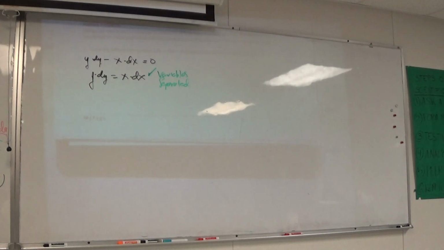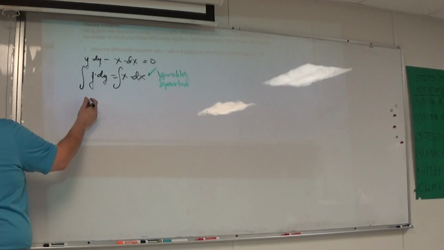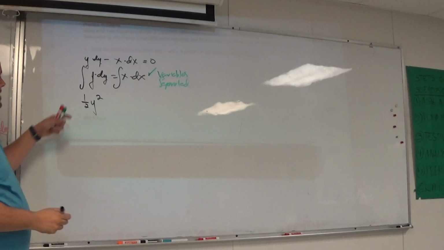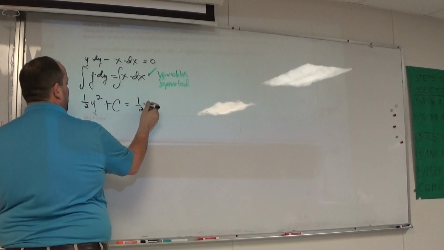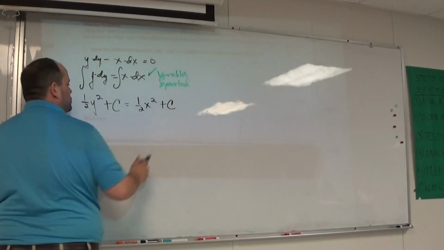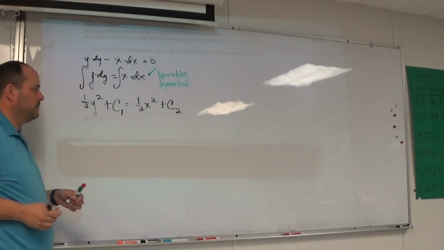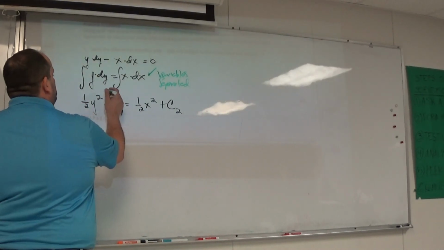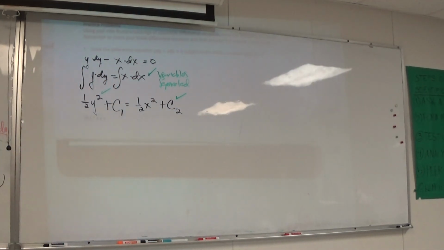Your next move? Integrate. Integral of y dy is 1/2 y squared. Weren't you supposed to put this plus Charlie? 1/2 y squared plus Charlie. Integrate over here, 1/2 x squared plus Charlie. Be careful, there's like C1 and C2. How many of you made it to this point? We're in a much kinder question than before. You integrated correctly, I'll give you a point. You remembered the constant of integration, I'm gonna give you a point.